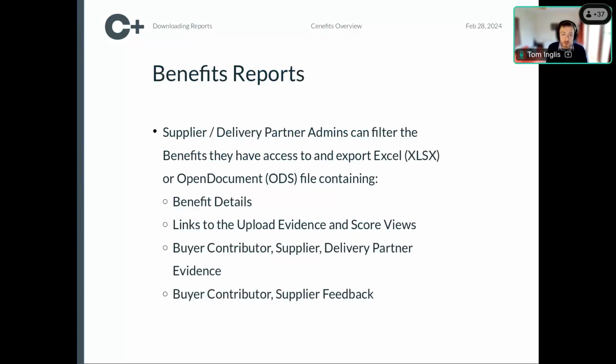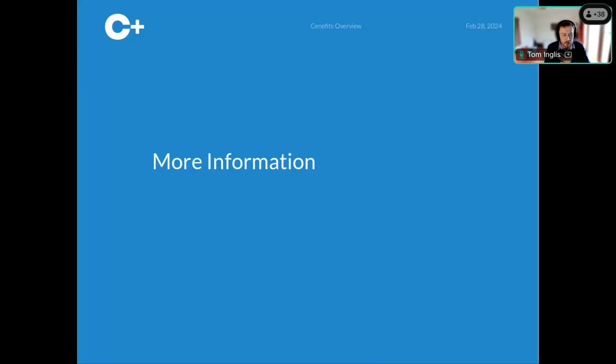The other, probably a more useful report, is the benefits report, which shows you all the details of the benefits and where they're at in terms of their process of submitting and approving evidence, as well as a count of all the benefit priorities to live and things like that, and any feedback and evidence which has been submitted. But I wasn't going to go into those in any detail today, but can do at the end if you like.